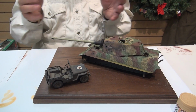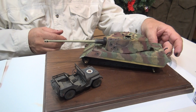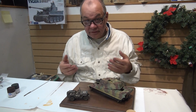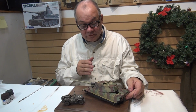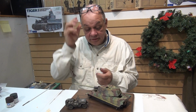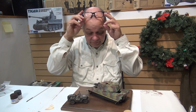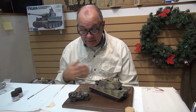Now, one of the things I'm not going to do, gentlemen, and I think I've said this much earlier in this project, is get into showing how to paint figures. I think that would just bore you to tears, and also be too long. If you're going to paint figures for your dioramas, you have to practice every single day of the year. For me to sit here and give you a 1-hour quickie on how to paint figures, because it's all about the face. It'll be easy for most of you to paint the body of the figures, but painting faces involves a lot of practice.